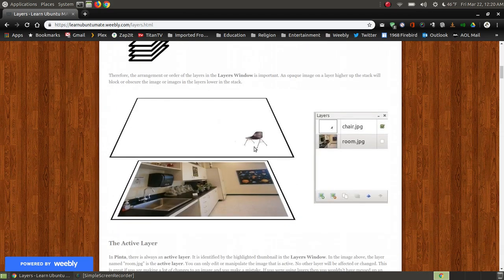In the images that I'm going to work with in just a few moments, I'm going to be taking a picture of a chair that I found on the internet, and I'm going to take a picture of my 6th grade classroom, and I'm going to take that chair and put it on the floor so that it looks like that chair that I found on the internet was actually in my classroom. And this is what your layers window will look like. You'll have a chair, you have a room, and the names of those, I'll show you how to change those in just a few moments. And I'll show you the check boxes, what they're for, and the features that are on them.